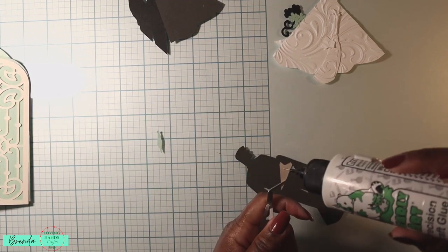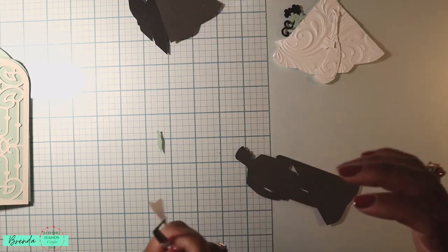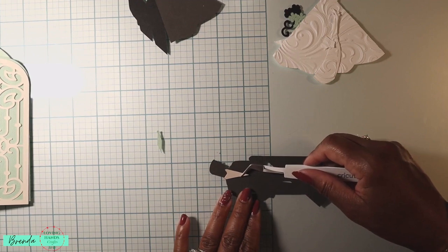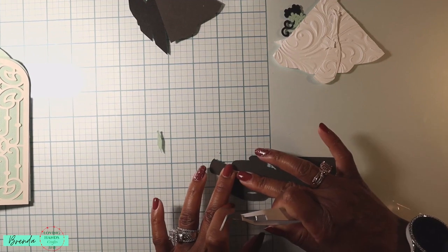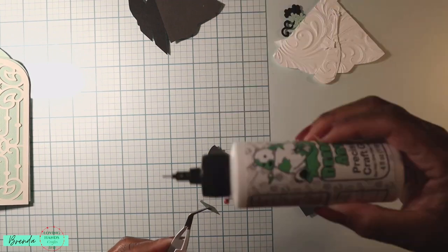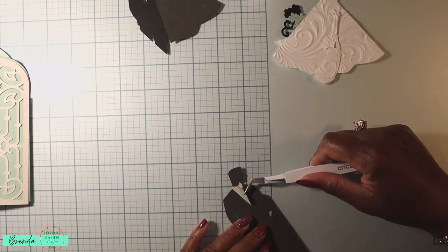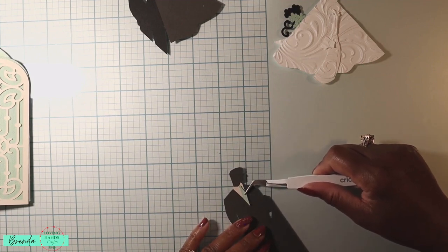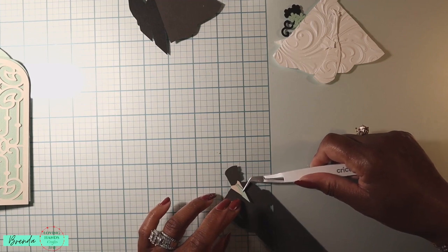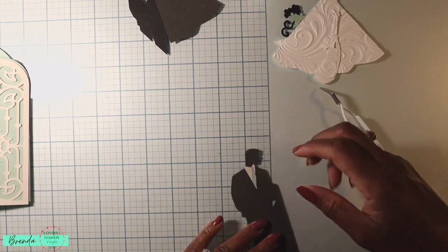This just requires a little dab of glue, not too much for it to come oozing out. That's my favorite precision craft glue. And I like to work on the side and just drop him in place. It's not a hard card to put together. And the same thing for his tie, just a little dab of glue. It comes together pretty cool. And it's a really nice card that you can give as a personal gift. I love making cards.